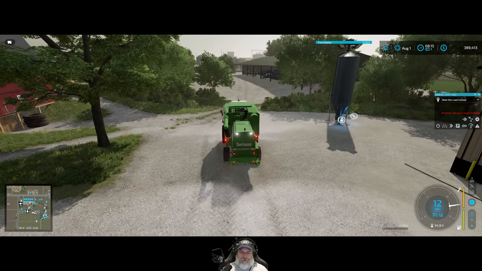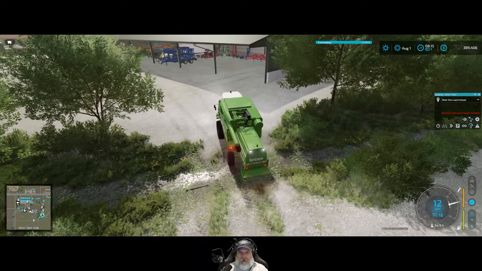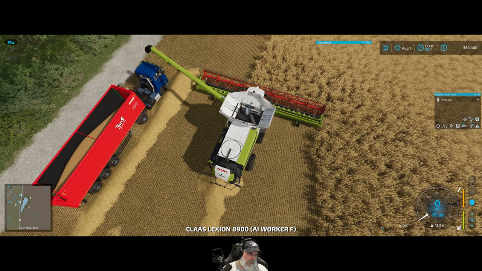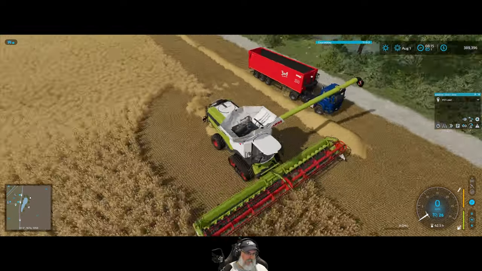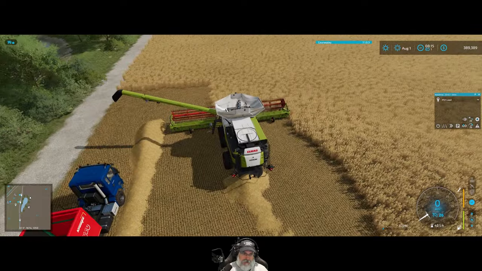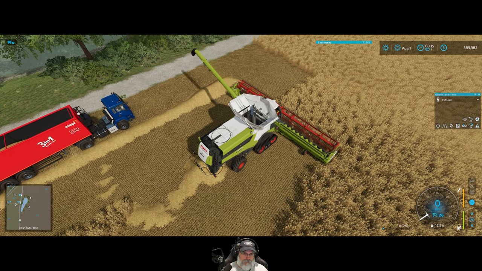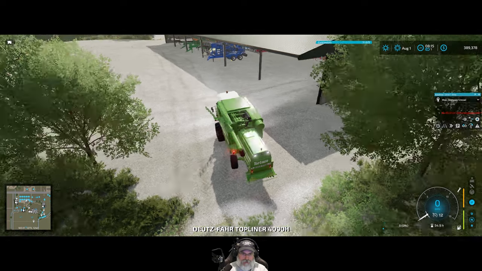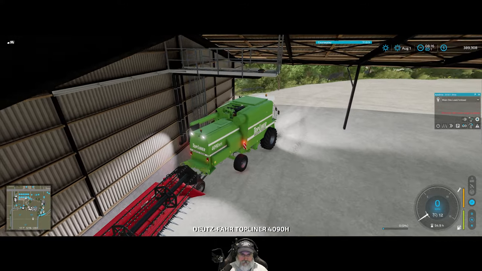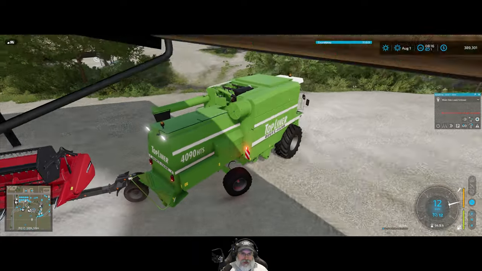Okay, it looks like our Kloss combine is in the process now of unloading into the next guy. Yeah, that looks good. Yeah, I remember that. It kind of does this weird thing on the first part of the field there. Looks like it's okay, though. Okay, I'll meet you guys out at field 68.